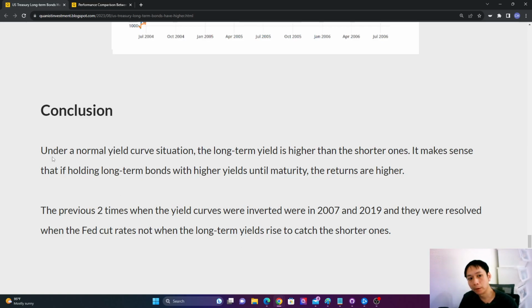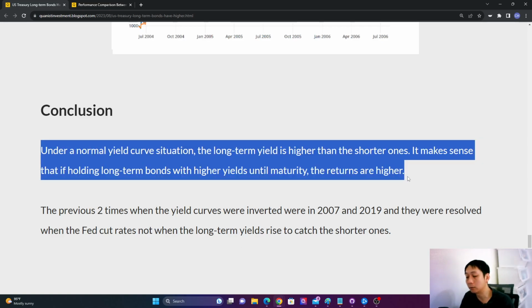By the way, for the first point, there's one situation where the short-term bond will win with higher yields. That's when the yield curve is inverted for longer. So imagine now the short-term yield is like 5%. You hold it for 10 years, it'll become a 10-year bond with a 5% yield instead of holding a 10-year bond with a 4% yield. In this situation, the short-term bonds will give you a better return. That's why we call it an inverted yield curve, because it's not normal. When you invest long, you want a better return.